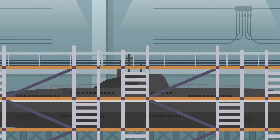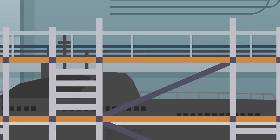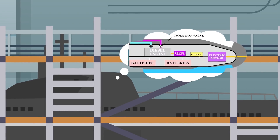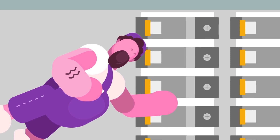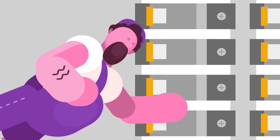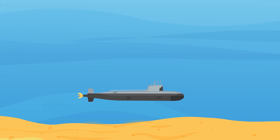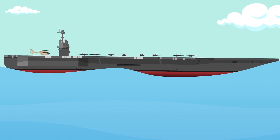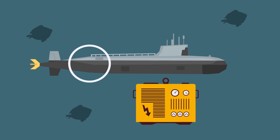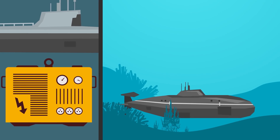A new development in diesel submarines has resulted in what's known as air-independent propulsion systems, in which the diesel engines can still be run even while underwater. Typically, liquid oxygen is mixed with an inert gas and pumped into the engines so that they can burn the diesel as fuel, and then waste gases are vented into the ocean. This new generation of diesel subs can thus recharge their batteries while underwater and not give themselves away by having to resurface every two to three days. An AIP diesel sub can have an endurance of up to two weeks, far better than any other diesel submarine to date. This increased endurance has made diesel submarines a threat to ships operating in deep waters, as in the past diesel subs simply didn't have the endurance to get anywhere near a carrier. Now AIP diesel subs offer a cheap alternative, running anywhere from $100 to $500 million — about a quarter the price of a nuclear submarine.